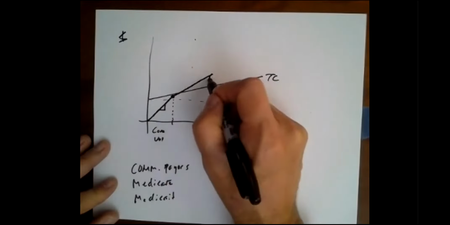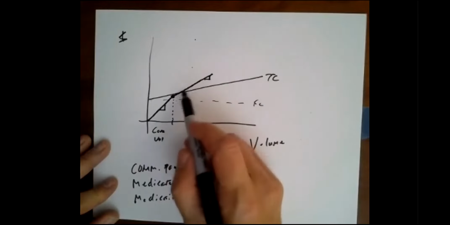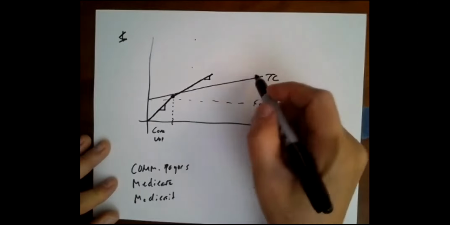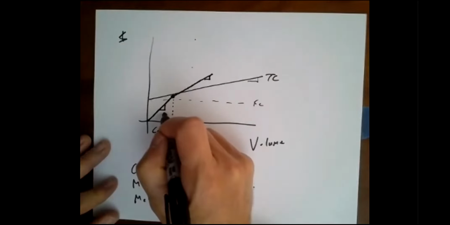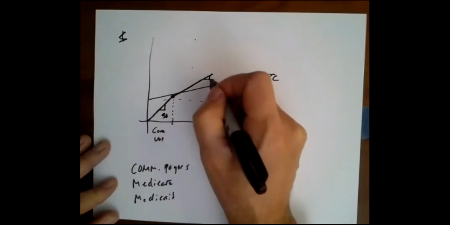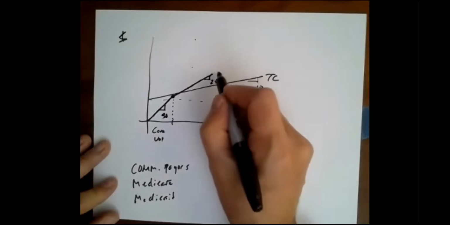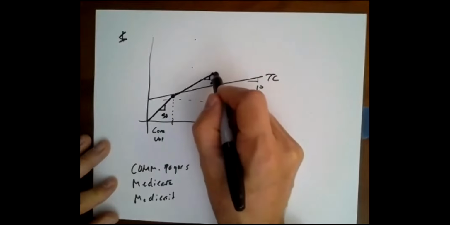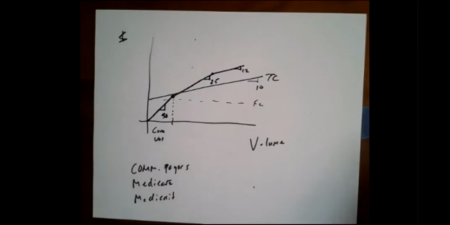Hopefully what I'm making clear here is the slope of this line is greater than the slope of this line. This line is flatter than this one was. It's closer to my variable cost, right? So let's say this is 50. Let's say the variable cost is 10. This is, say, 25. And then Medicaid is, let's say, 12, right?